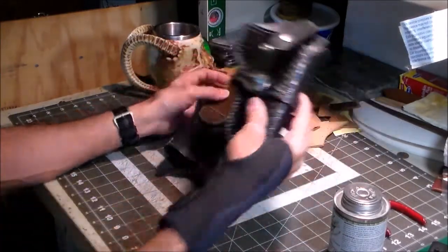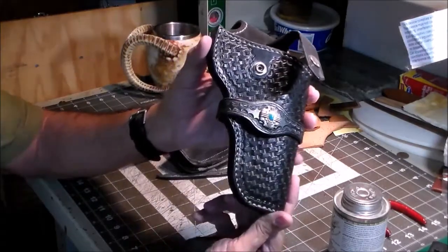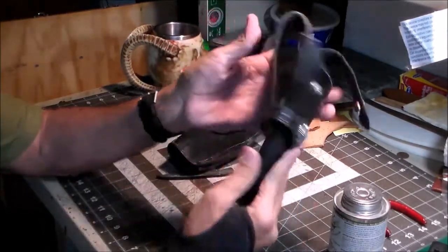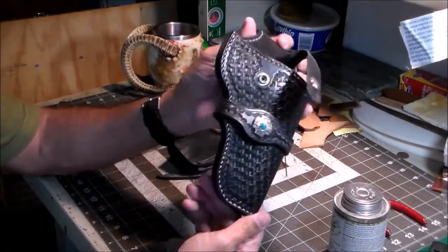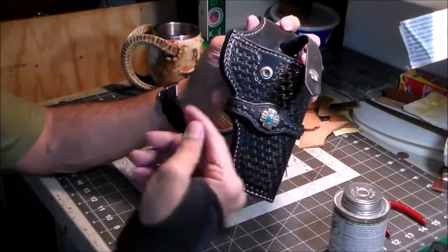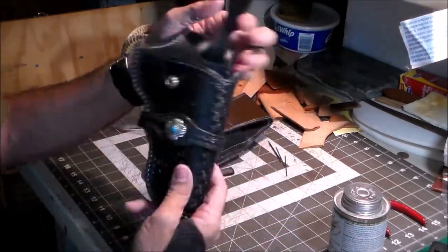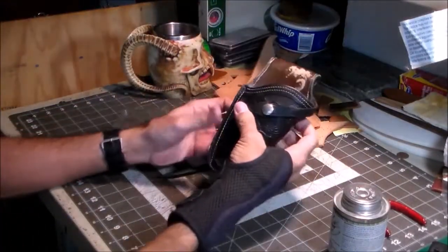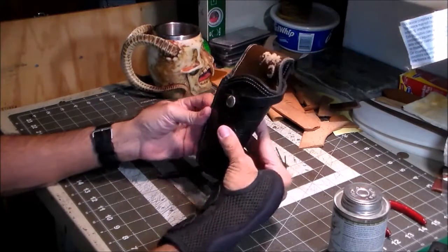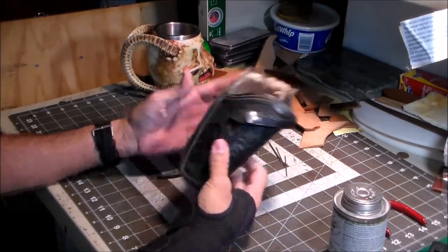Now usually when I stitch a liner on, I try to make it look like one continuous stitch line all the way around, so it doesn't have a little separate stitch line from where the liner was stitched in and then the holster was stitched together, because this is a lined holster. But I guess that's one of the differences anyway between a factory-made holster and one that's handmade.